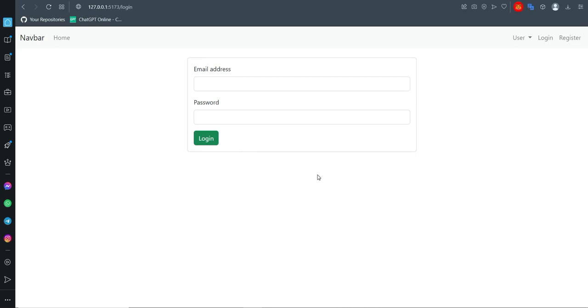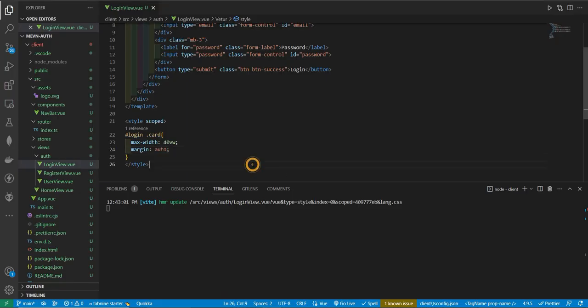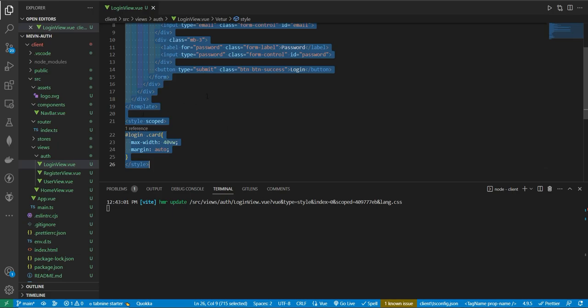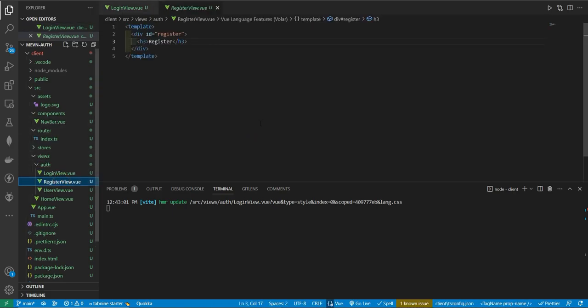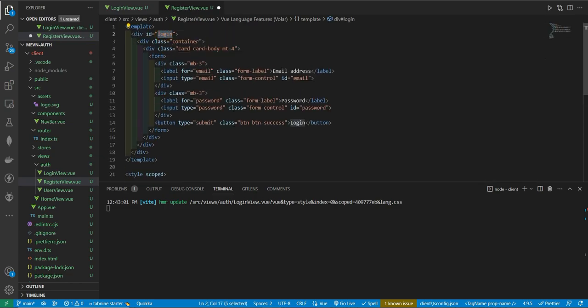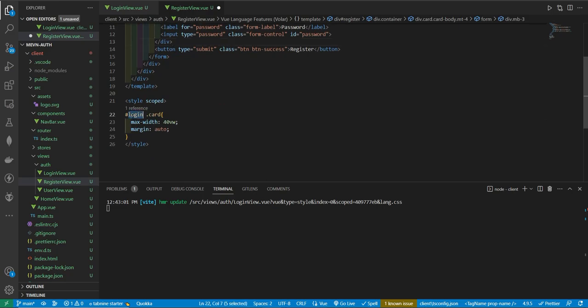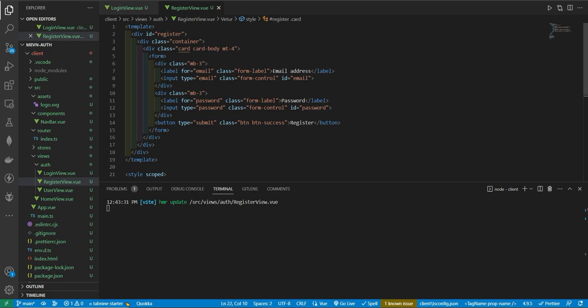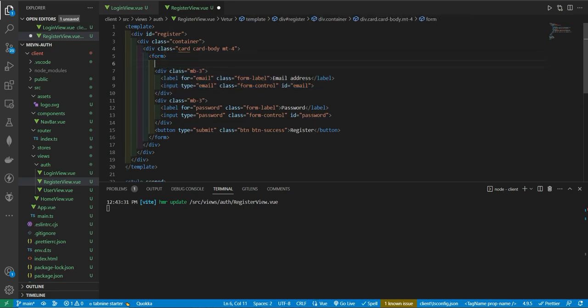Let's copy this code and paste it into register view as well. We will need username and confirm password fields as well.